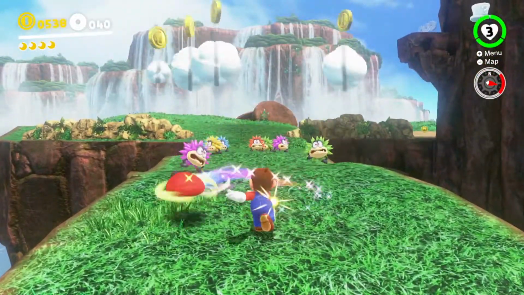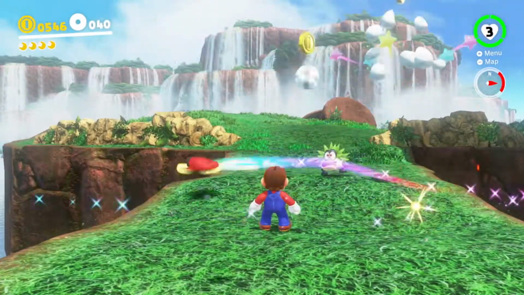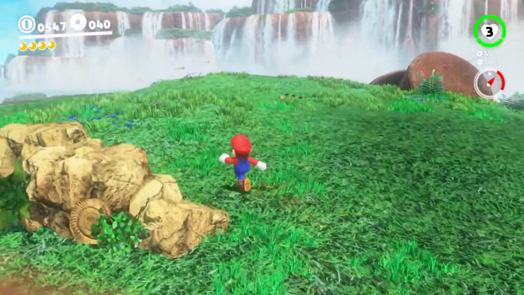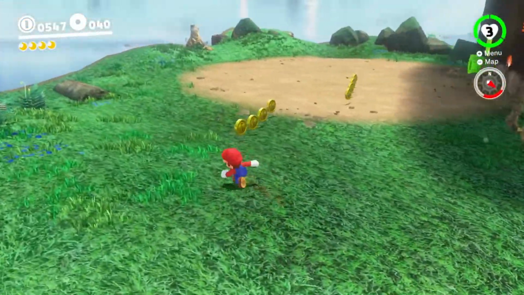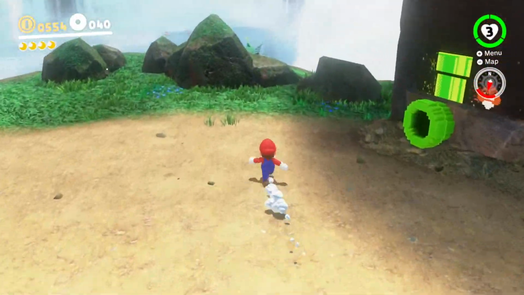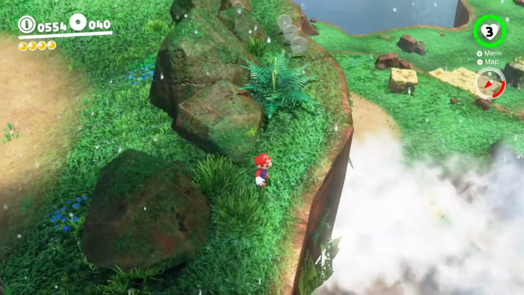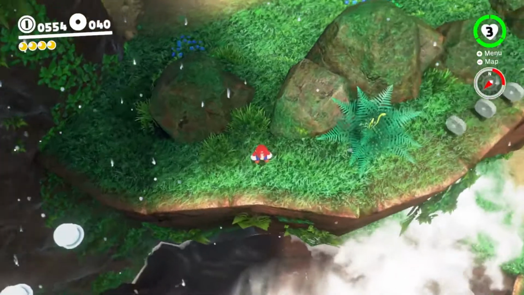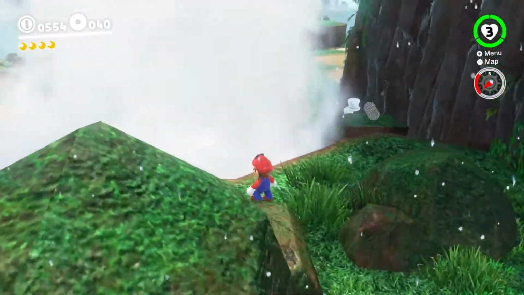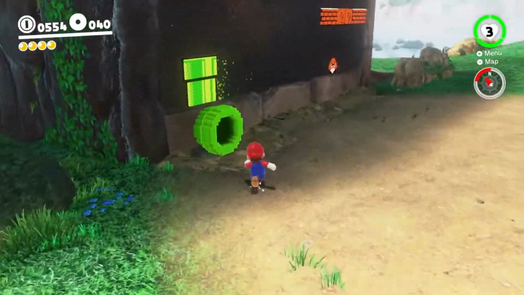So here we are back on the bridge with more of these crazy little critters to nudge out of the way. So we're not going to get all of them just because they just keep coming. We're just going to head around here and see if there's anything else that we missed around here. So we've already got those purple coins there, and we can see some hats there, but we got those purple coins as well. So it looks like we've covered those bases.